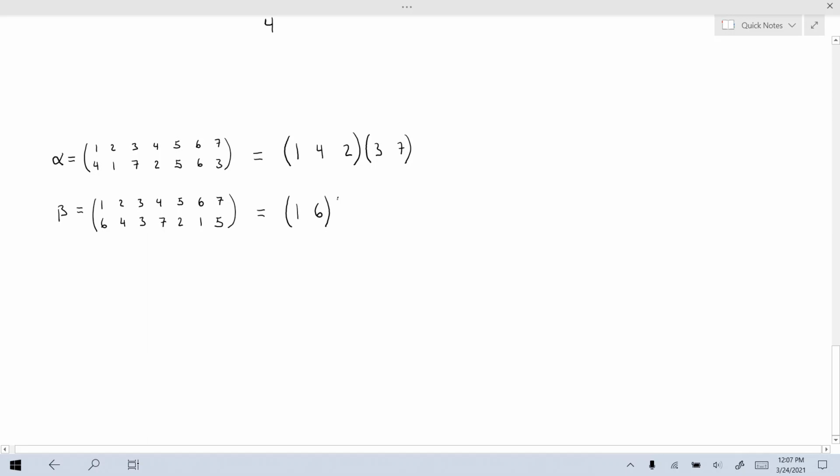So let's take another number that's missing. So let's take the number 2. 2 maps to 4. 4 maps to 7, 7 maps to 5, 5 maps to 2. So to say that 5 maps to 2, I will just close the cycle. And then the only number that's missing here is 3, and 3 maps to itself. So I don't need to write anything for that. The fact that 3 is missing would indicate already that 3 maps to itself, okay? All right, so that's how you can convert from matrix notation to cycles.